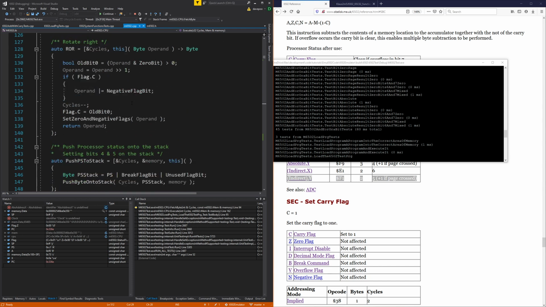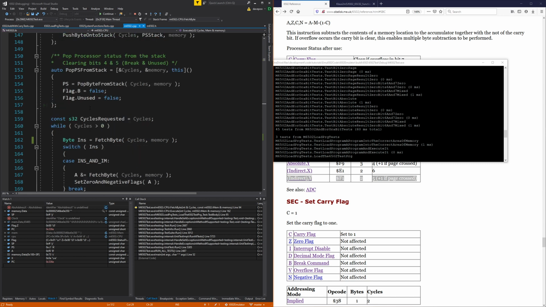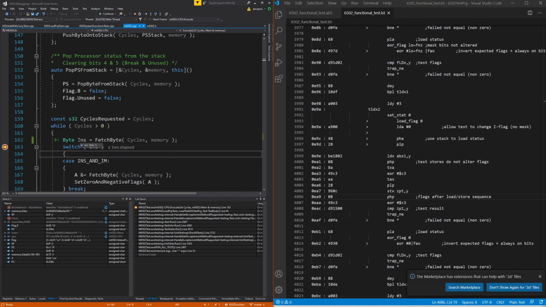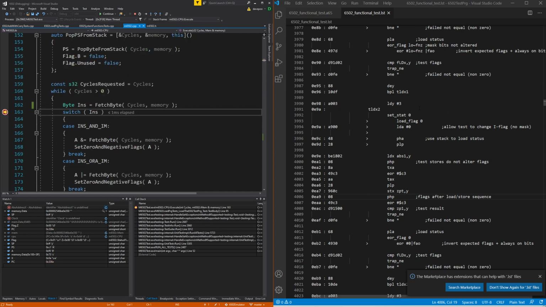It says it will halt on the program counter on success though. So this doesn't seem right. No, it is stuck. We are stuck at 336E. So let's have a look at what that is. And this is the symbols file for it. What is the instruction it's doing? Oh. Yeah, we're definitely stuck there.